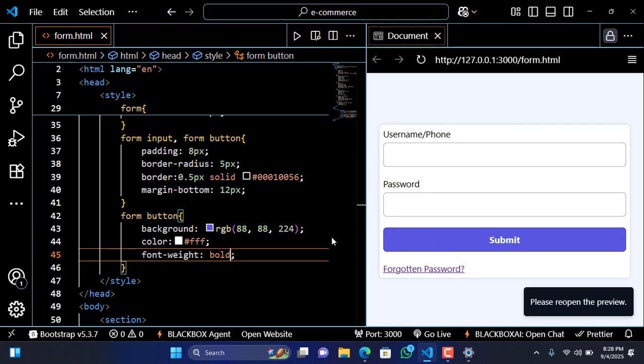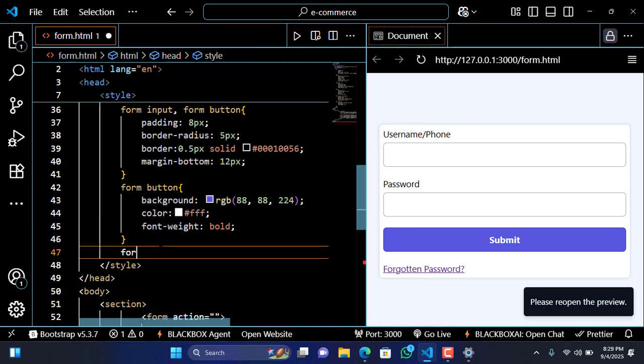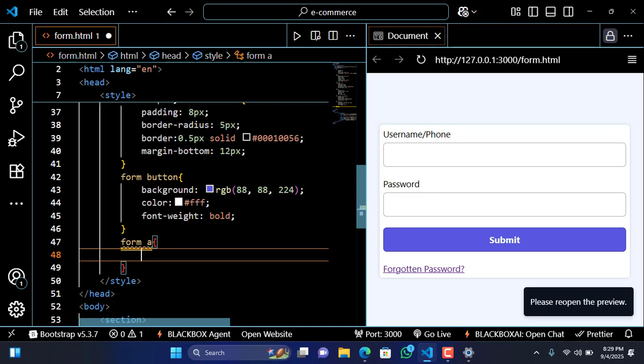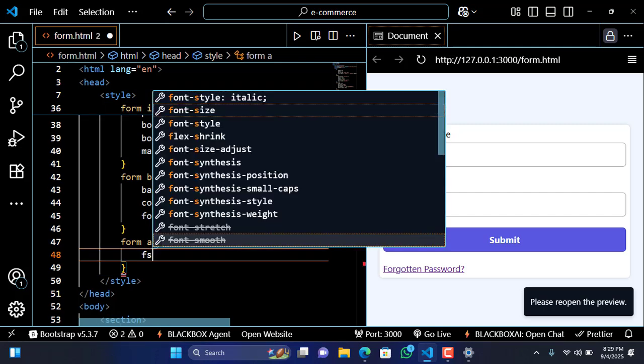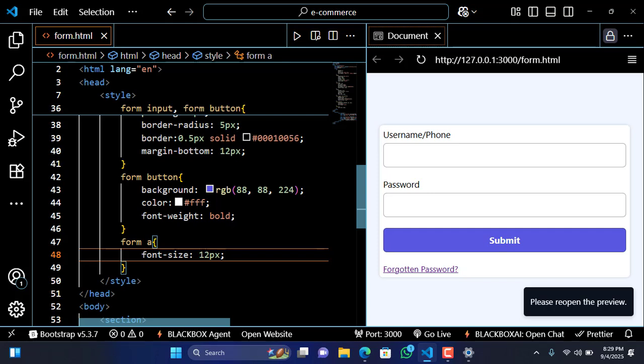Right. Okay, now moving to the next part is this one. We can actually use it. This is font. Then I'm reducing the font size to 5px. And then I will leave it there.